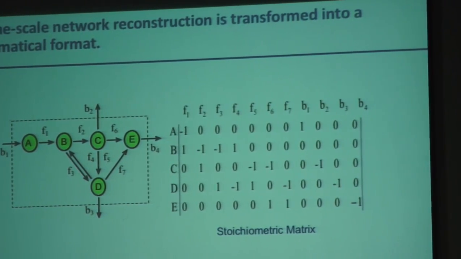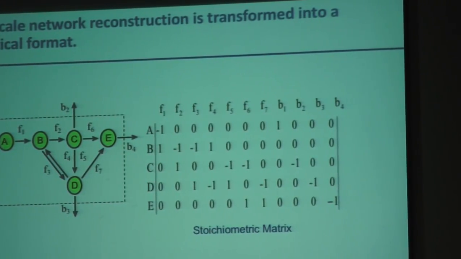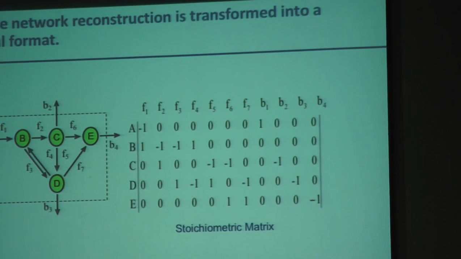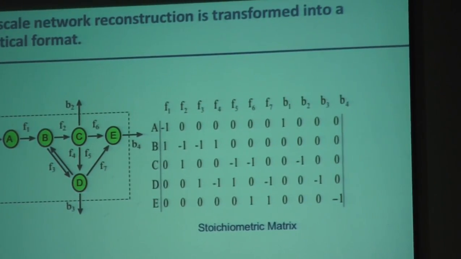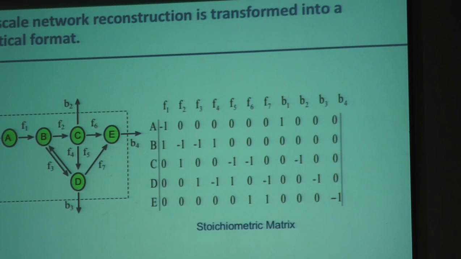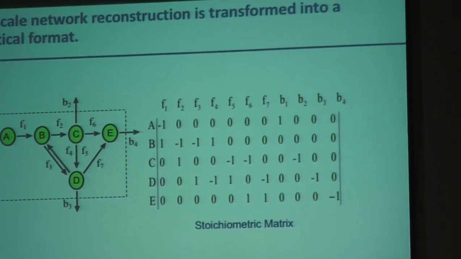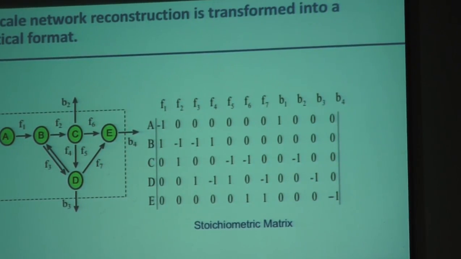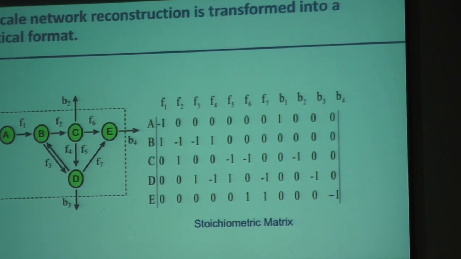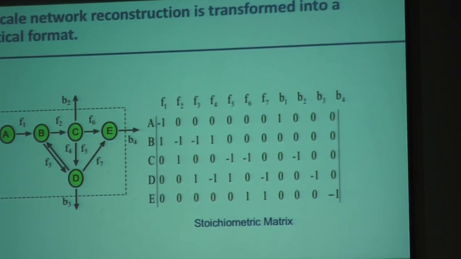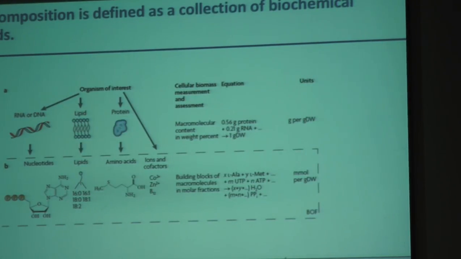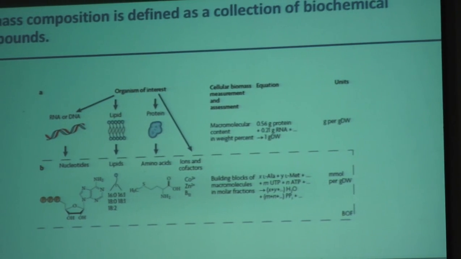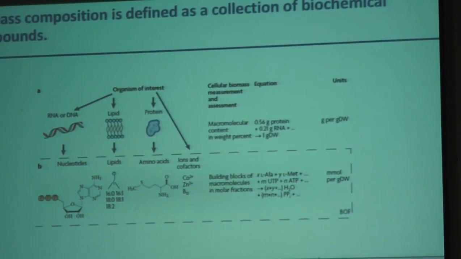The objective for constraint-based modeling that's most often examined is production of biomass, growth. Now, other objectives can also be examined. For example, you can examine production of a compound of interest, let's say a drug or biofuel. But 99.9% of the constraint-based modeling efforts examine maximizing growth of an organism. And for that, you need to have an idea of the biomass composition of the organism.